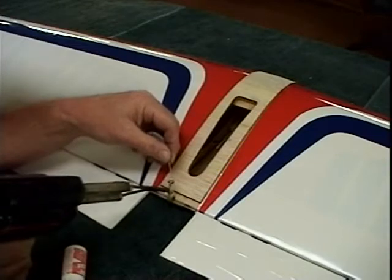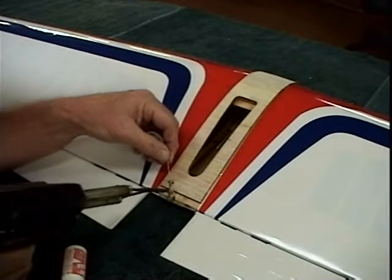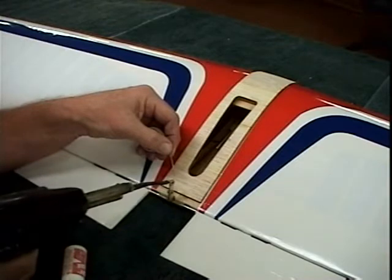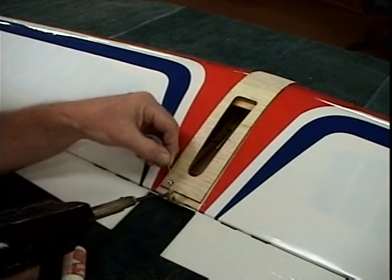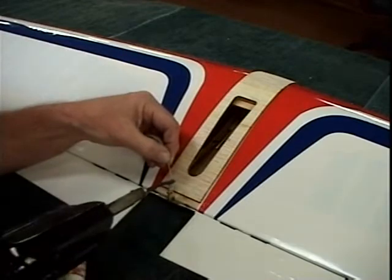This will be one of the upgrades that, again, a longevity upgrade. And I'm not sure that the controls wouldn't last 2 or 3 years the other way, but I know this way they'll last 10. And not many of us, well, I like to have everything last forever, but this is a cheap insurance thing that it will.